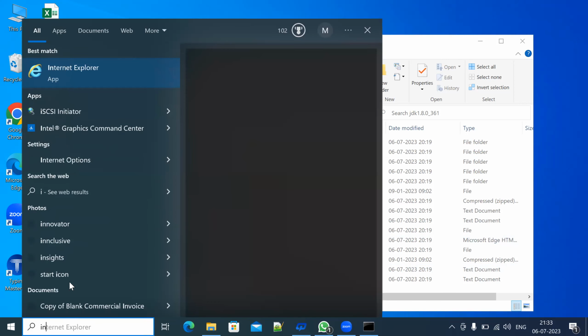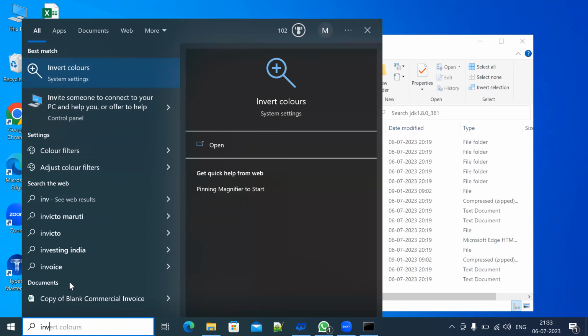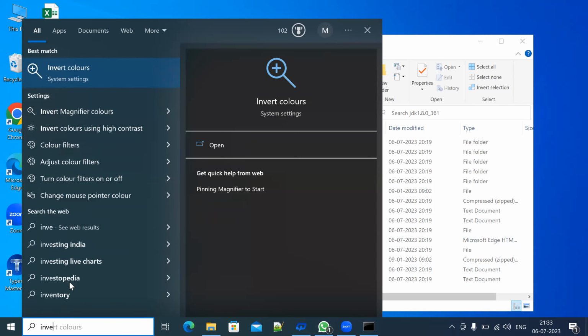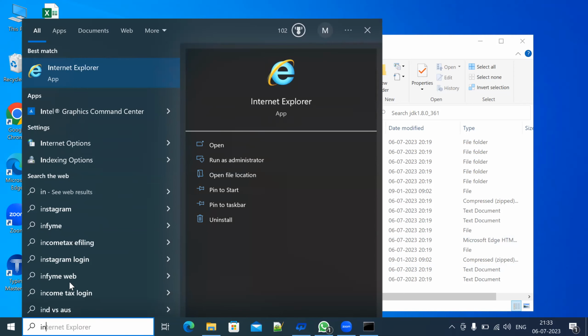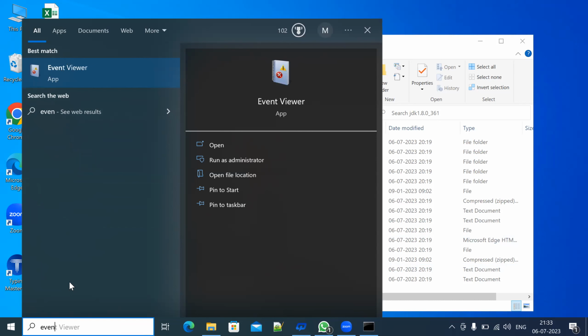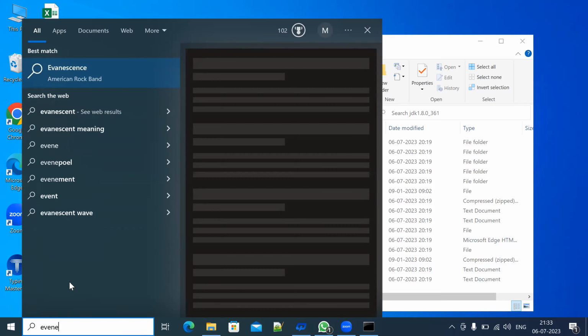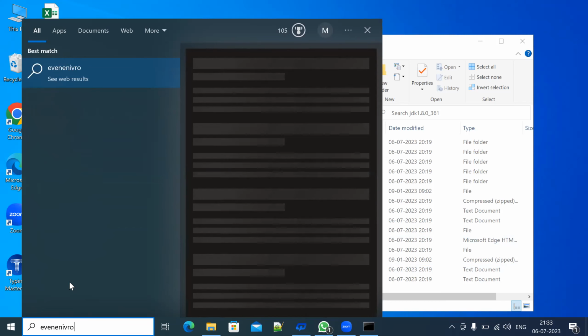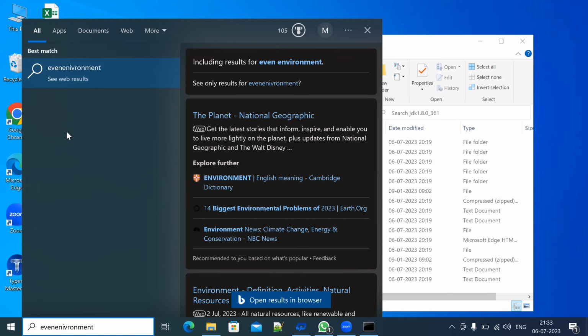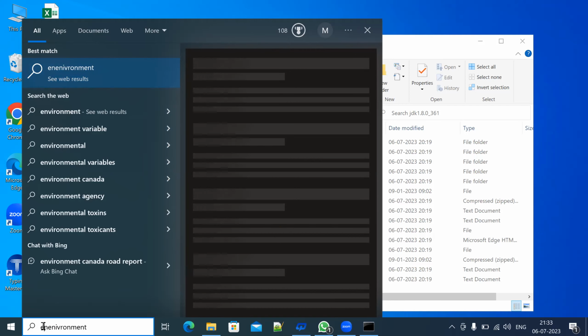Just hit environ. Okay, before that, hit edit, EDIT. Remove that from there.